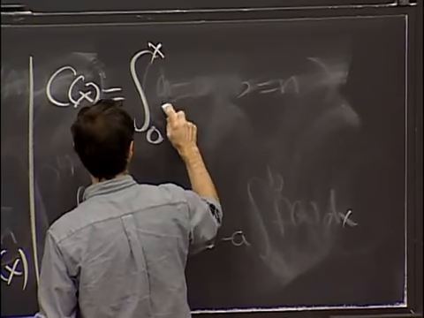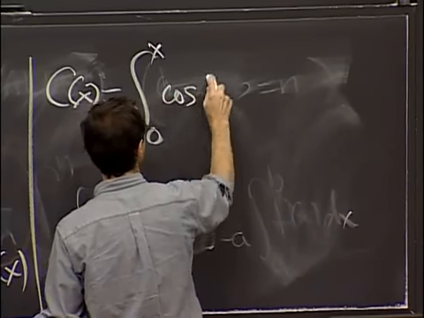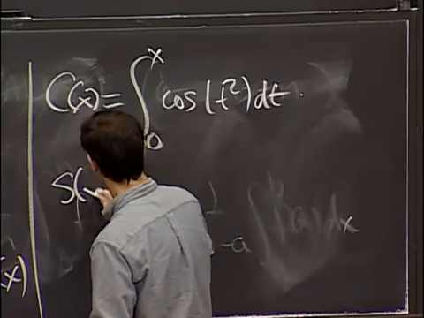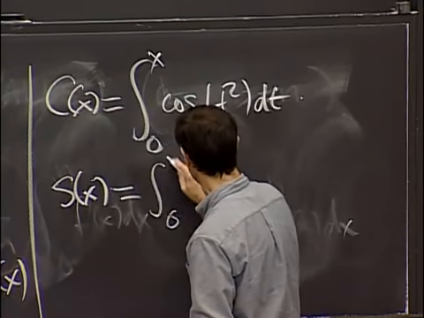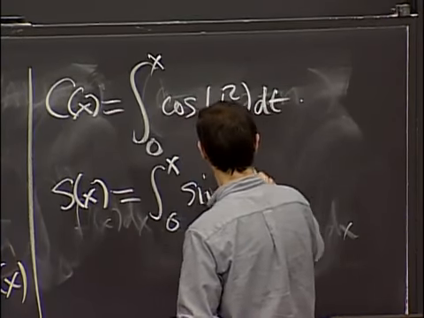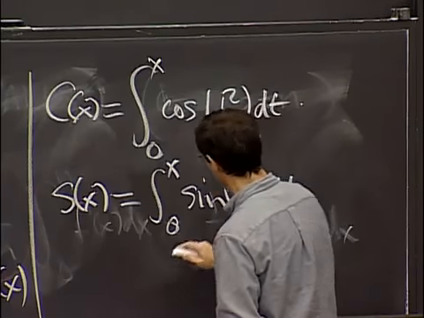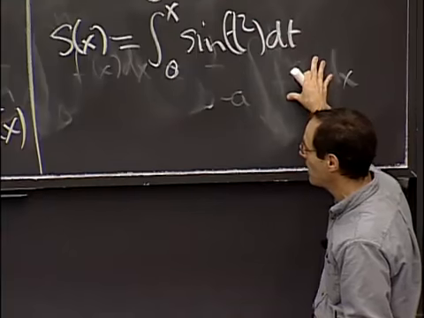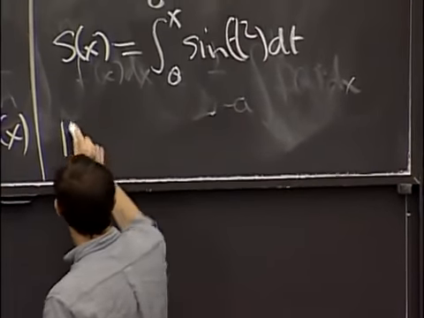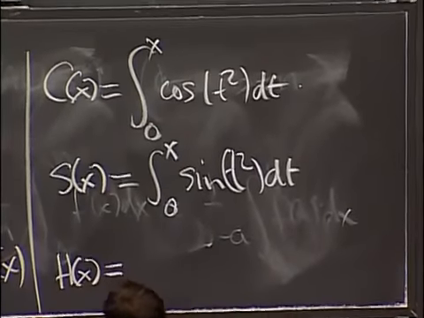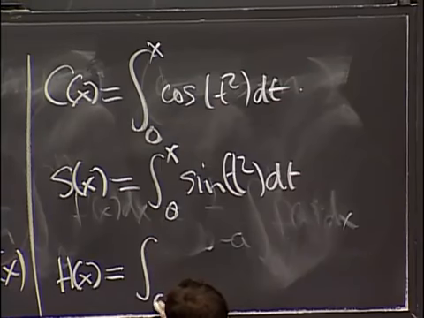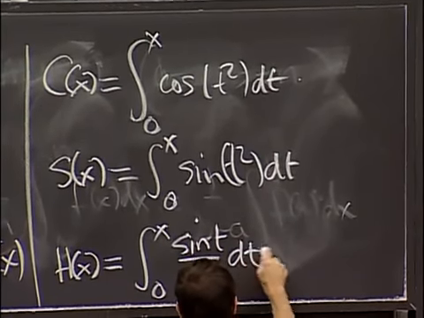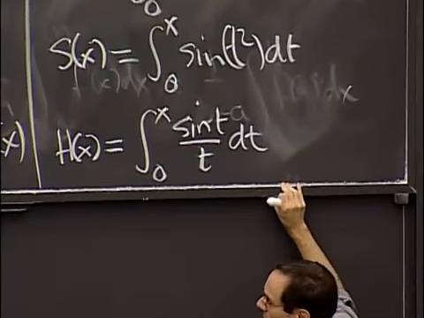Here's one which is called a Fresnel integral. On your problem set next week, we'll do the other Fresnel integral. We'll look at this one. These functions cannot be expressed in elementary terms. The one on your homework for this week was this one. This one comes up in Fourier analysis.